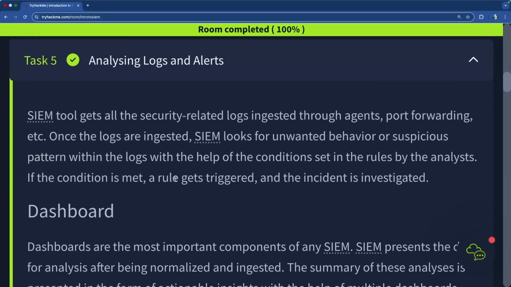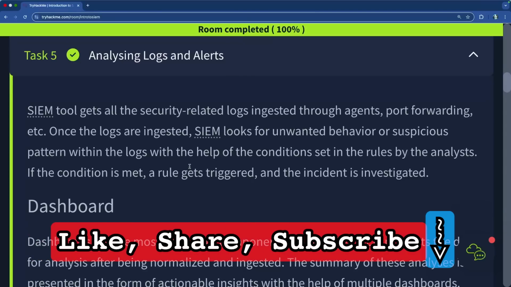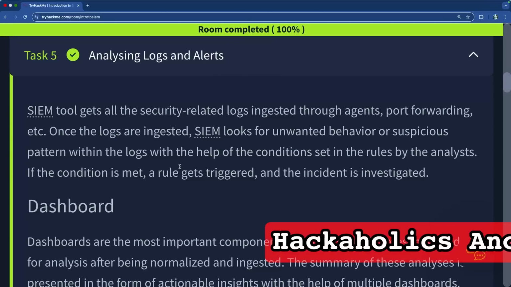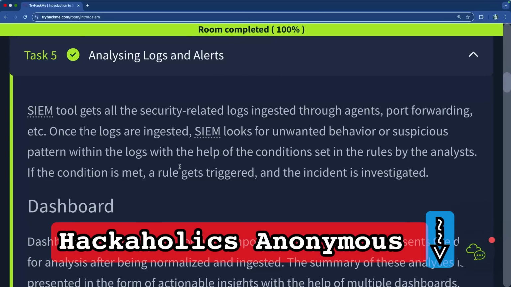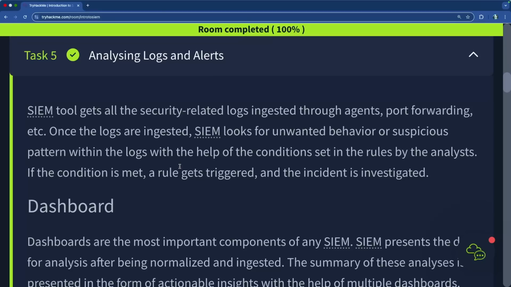So now let's look at analyzing logs and alerts. The analysis part and the alert generation part is essentially where SIEM tools really shine. That analysis portion of it, I mean, if you consider the fact that sometimes there are dozens, if not hundreds, of different sources of logs that are being fed into the SIEM, and then the SIEM ingests all of that and starts analyzing it in real time in a live environment, that's a very, very powerful tool. It's a very heavy load that the SIEM is actually doing, and it requires really good processing power.